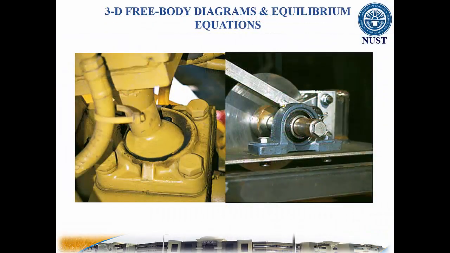The first step in solving three-dimensional equilibrium problems, as we saw in case of two dimensions, is to draw a free body diagram. Before we can do this, however, it is first necessary to discuss the types of reactions that can occur in the three-dimensional support. As in the two-dimensional case, a force is developed by a support that restricts the translation of its attached member, and a couple moment is developed when rotation of the attached member is prevented.